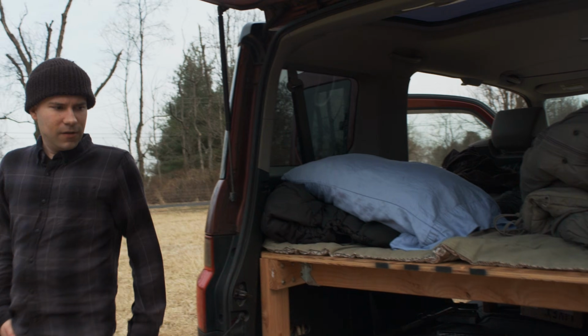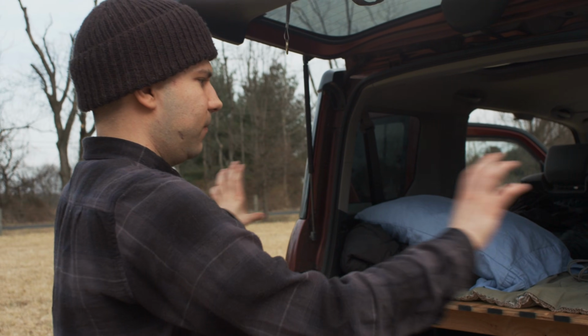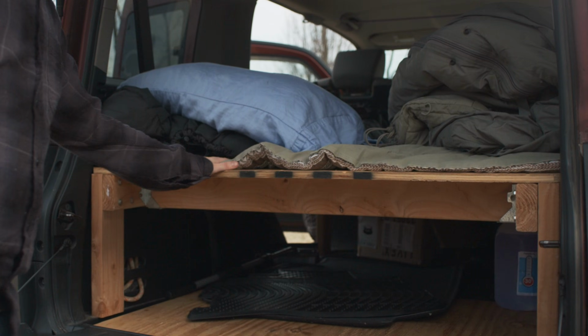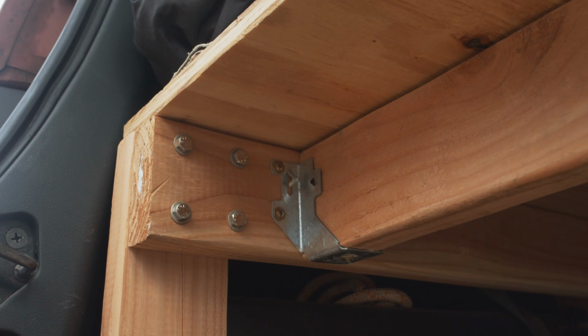So when I built the camper, I basically built a frame out of 2x4s, used the frame of the car to rest some wood on, and then I bolted the frame together like a deck and just laid a piece of plywood on top, which was the top of the bed. And it's worked fine. It's been pretty sturdy. So the reason I built the frame in the back of the car, it's not really necessary to build a frame, obviously, to camp in it. You can just camp on the floor of the car there. But what it helps is it gives you a place to store things.